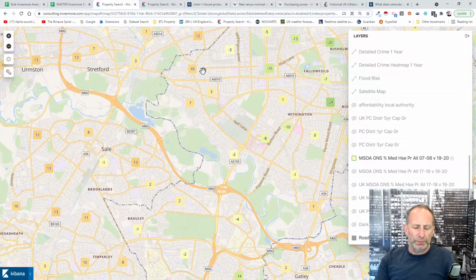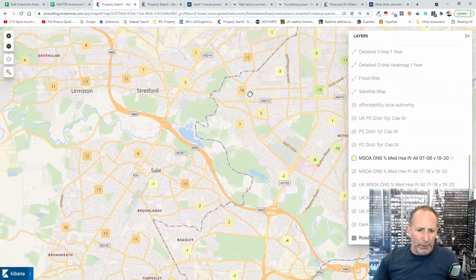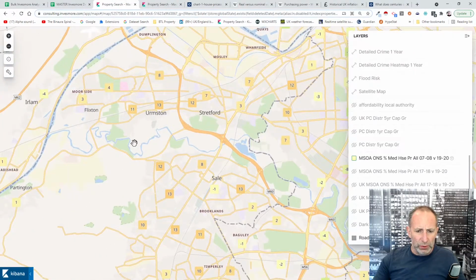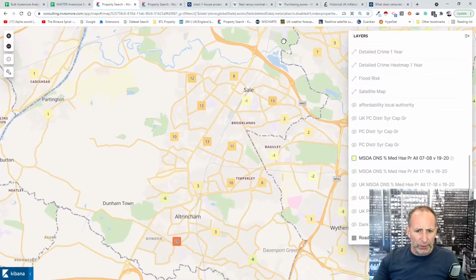Therefore, when you're analyzing property, it's really important to look at the who, i.e., who lives in the area and who would want to buy this property. And from a high level point of view, you can look at mapping like this, if you're one of our clients, that is, and you can then get a sense of which patches are more likely to do well in the long term.